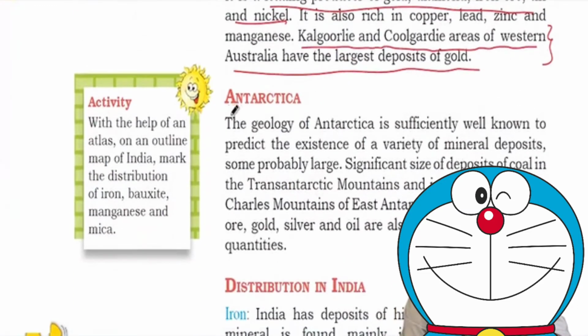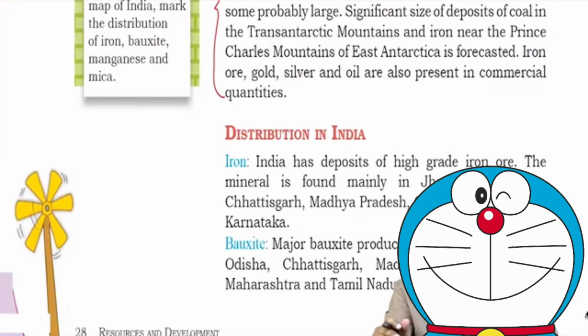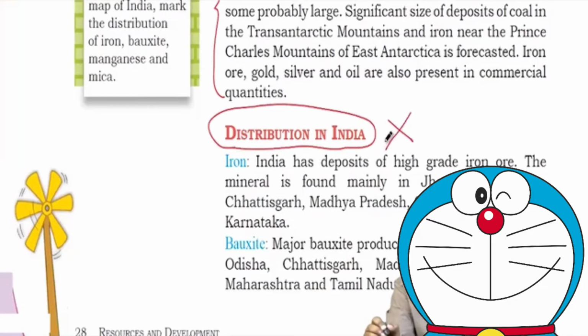And in general, if they ask about Antarctica, everything is not explored yet. Only a few things are explored, and they have just given coal, iron ore is present in this region. Then comes distribution of resources in India. Not required in this book. In further NCERT books, with clarity, I'll explain which minerals are present in which part. The reason for this is, India can be geographically divided into different plateaus, plains and regions. Once we differentiate it, it will be easy for you to locate which mineral is present in which part.